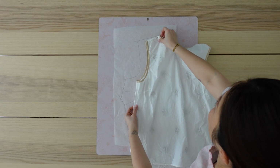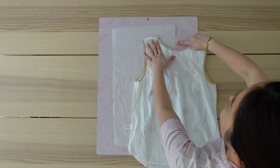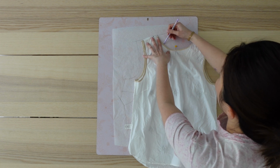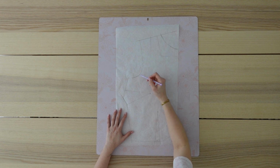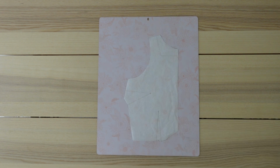I'm placing my shirt onto my pattern, making sure they line up along the center front using this pin as a guide. I'm also making sure to line up the shoulder seams, and then I go ahead and trace out the neckline. Next, I'm going to freehand a new armhole, creating more of a halter top silhouette. Once I'm happy with how it looks, I go ahead and cut out the pattern.